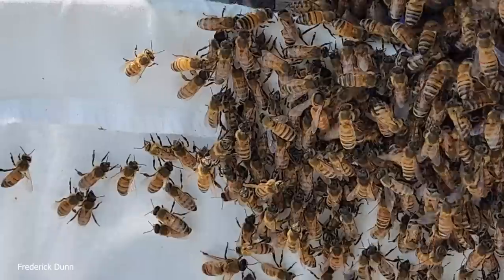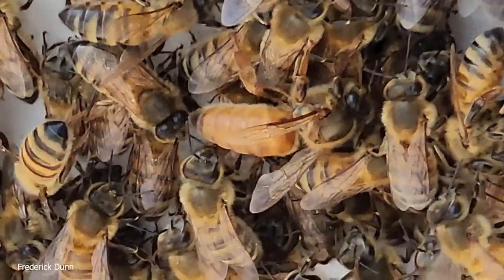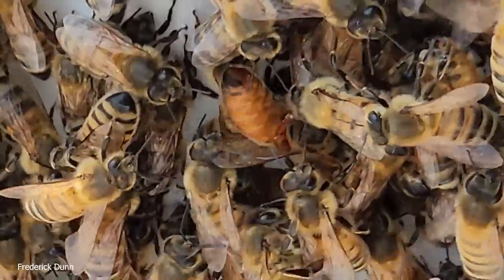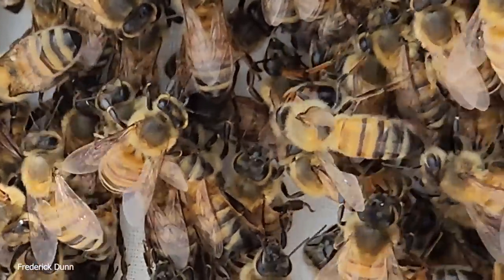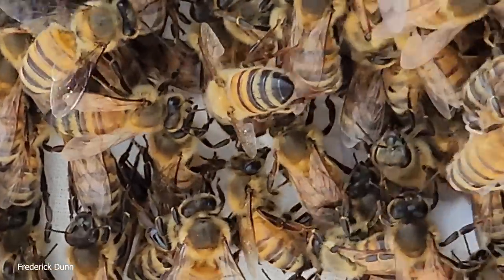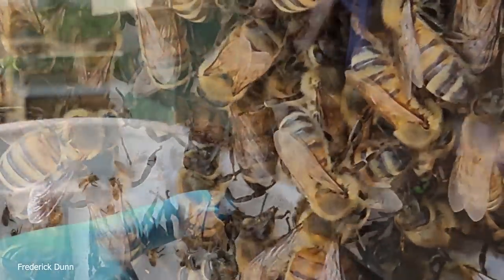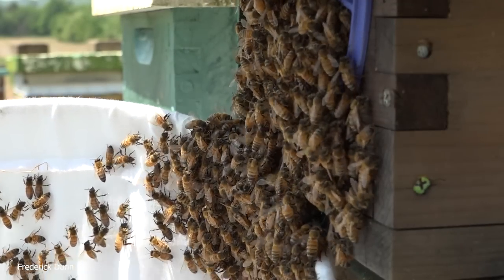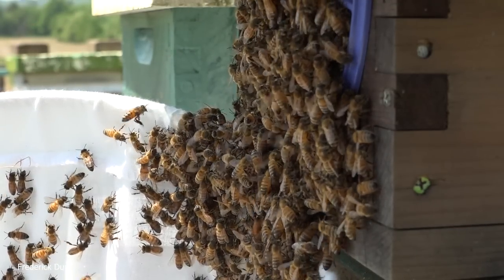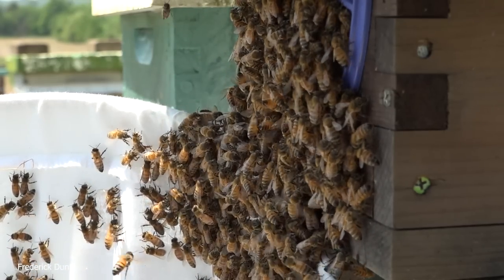Now, if they were from my own apiary, I could collect this queen, put her in a cage, remove her, and then of course all these workers would go back to the hive that they came out of because they're familiar with the terrain, they know the environment, and they know where they came from, and they would just go back in the absence of the queen's pheromone. But because I brought these in, they're kind of stuck here, which is also why probably they were more prone to go right into the hive for me. Now this hive won't stay adequate for them for very long. There goes the queen, straight down, 6 o'clock position.